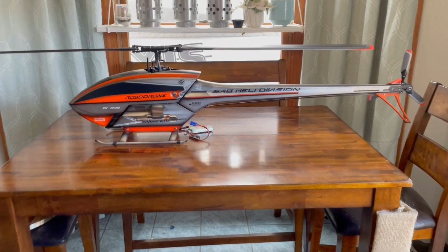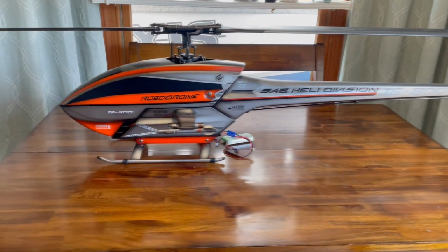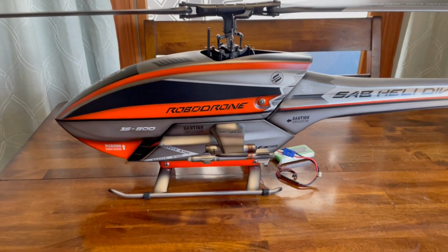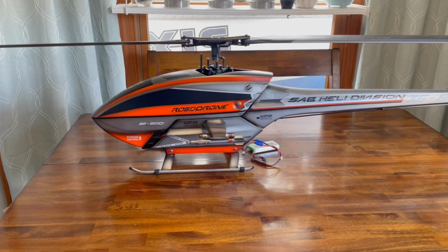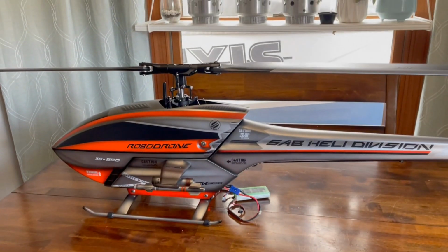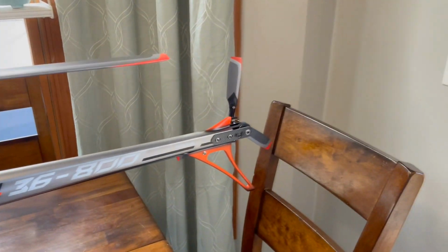All right, there it is. The finished product. Finally got it done. And I brought the helicopter into my kitchen because there's no way I could film the entire thing on my workbench. But as you can see, I got everything set up. Everything is working. Tail.